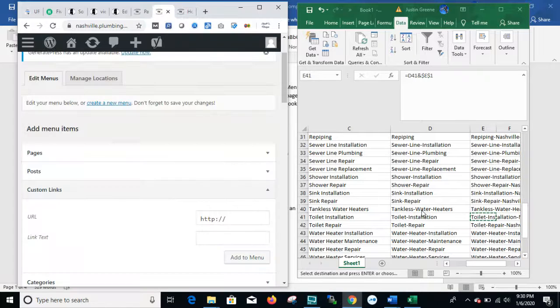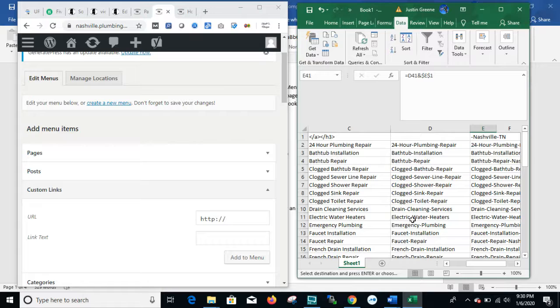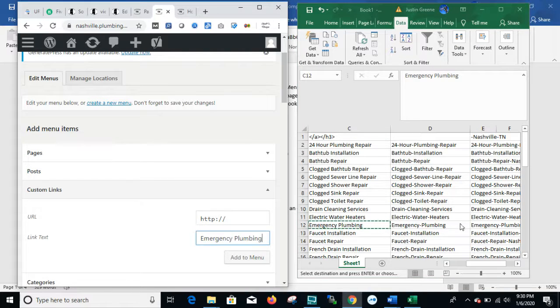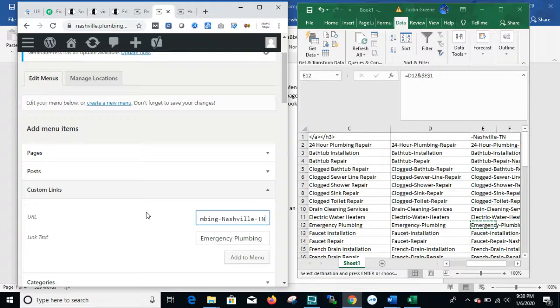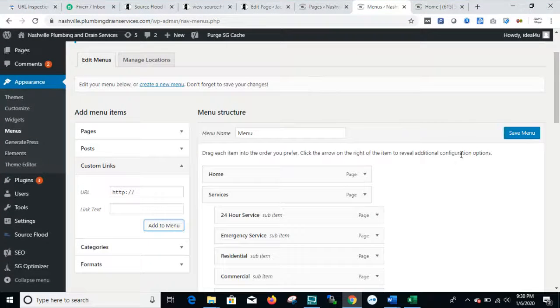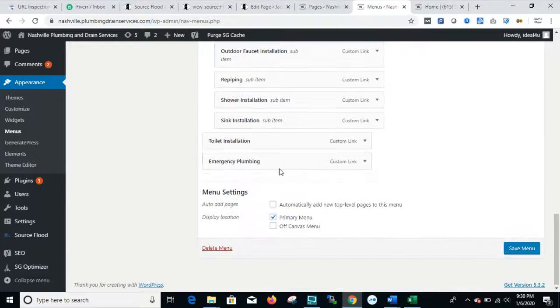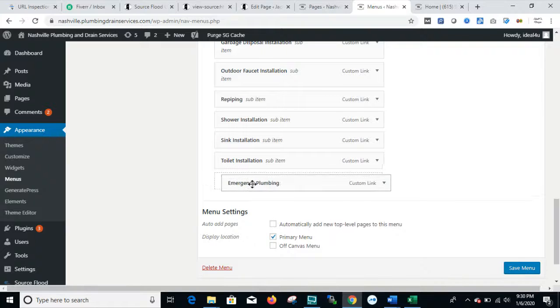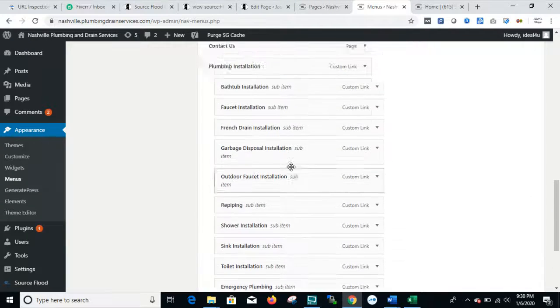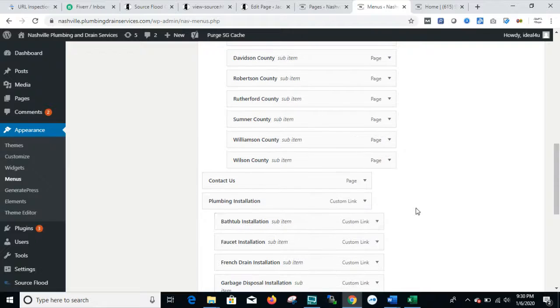Yep, that is correct. And then we gotta move these two over, and cool. And so now we're finished with the plumbing installation section.